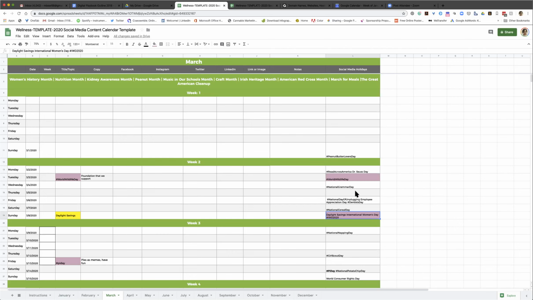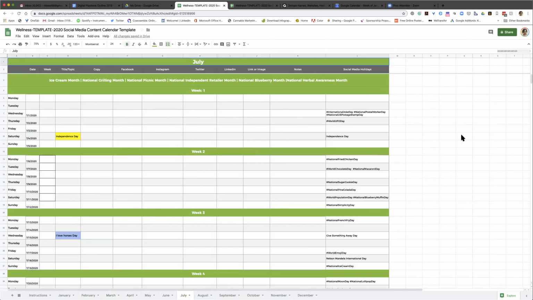So what you want to do is you want to highlight these on the left, and hopefully you will talk about them on the right. So maybe you're having another event that you're doing on that day and you can't talk about it. You could just move it somewhere else. So it's not really written in stone, but with your hashtags, to get the best bang for your buck, you totally want to focus on events as they happen on here.